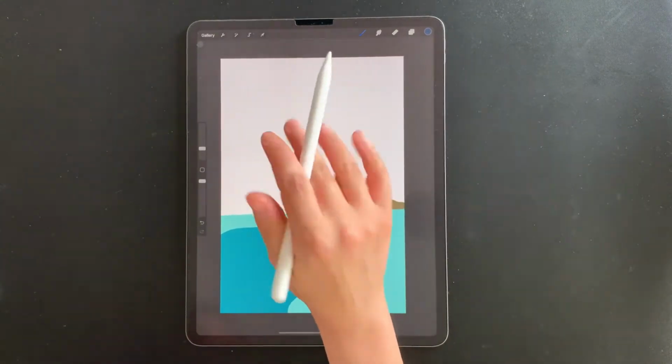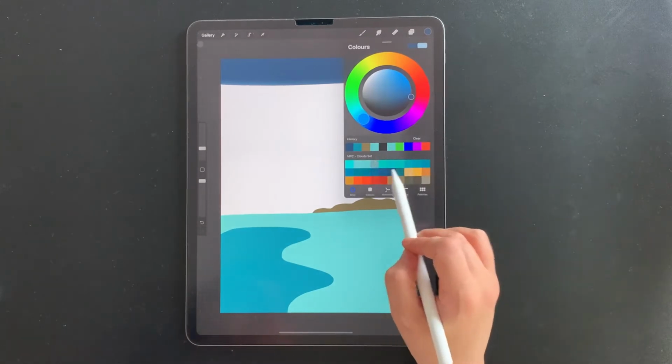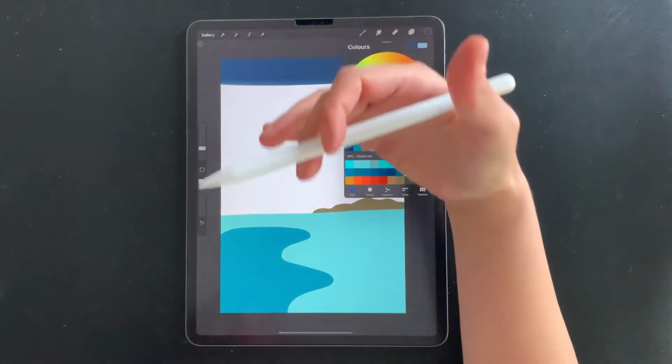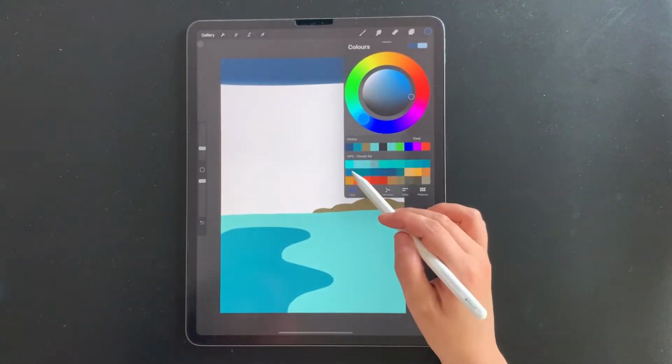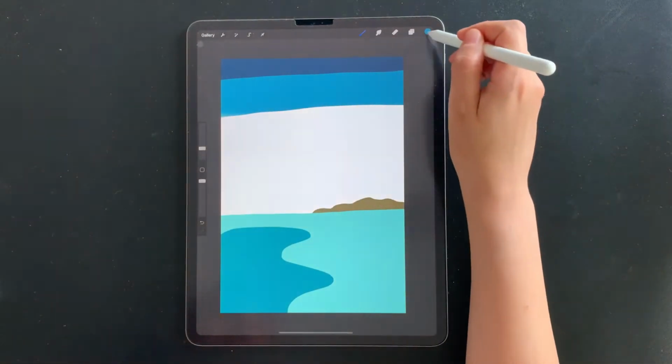Okay, I'm happy with this, and I'm going to draw some lines. I'm gonna go from darker to a lighter color. So let's start over here.